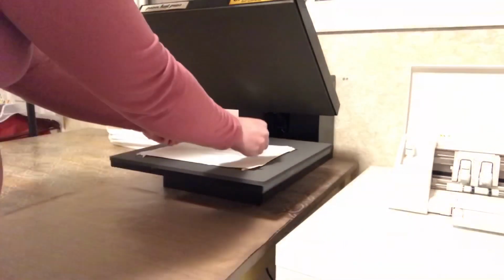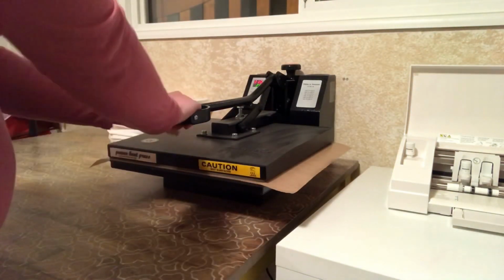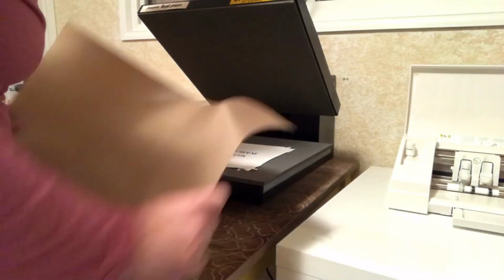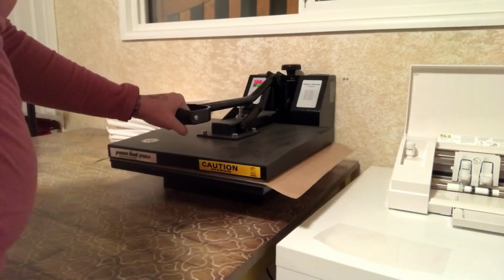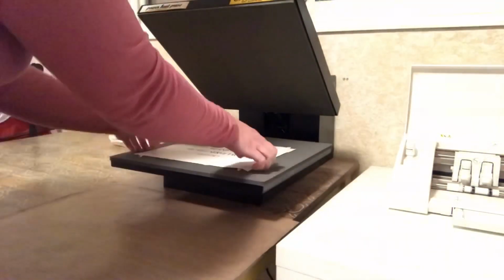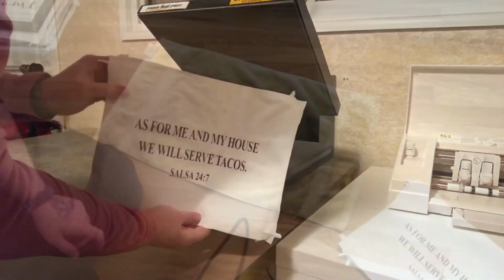Now we'll take our heat transfer vinyl design that we have, place it onto the canvas, the Teflon sheet, and then press it down all the way. You only do this for about 5 seconds, peel off the transfer sheet, and then do it for another 5 seconds, and that's it. I like to do mine at 305 degrees, and you can see here how great it's adhered to the canvas.